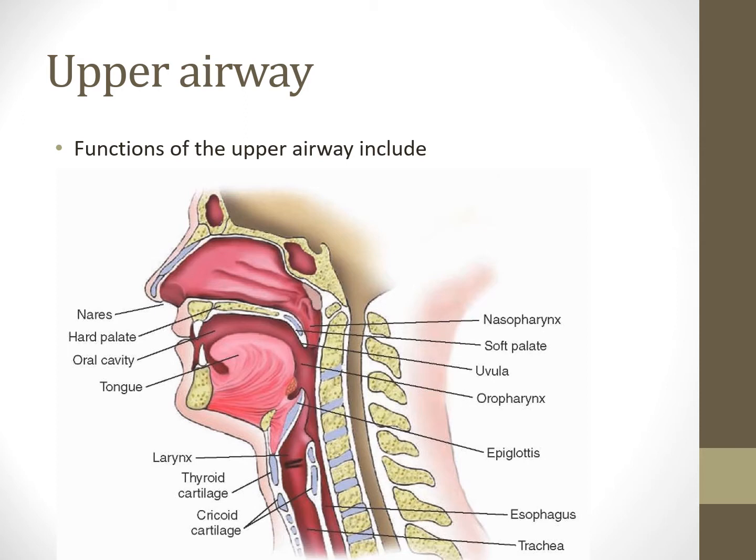So when we bypass it, we need to have something function as the nose. That means we need to filter the air, warm the air, and humidify it as well, and make sure that we're doing everything we can till their body has those functions back, till the upper airway has those functions back. So it's also going to be important, especially when we get into intubation and alternate airways, that knowing your anatomy is going to be crucial.